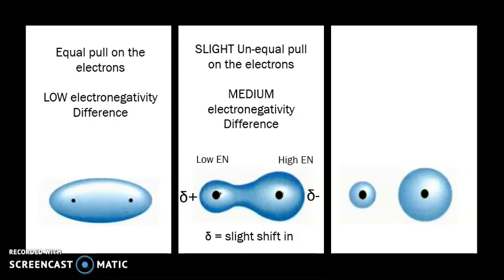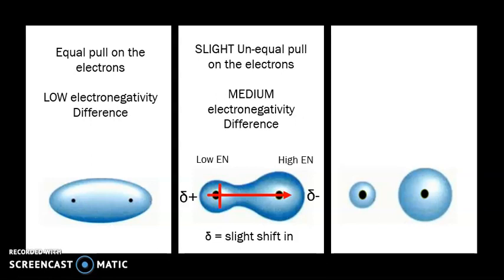We use the lowercase delta with a minus symbol to indicate where the electrons are spending more of their time. Remember that electrons are negatively charged, so a lowercase delta with a negative sign means that the electrons are shifting toward that one atom. And a lowercase delta with a plus sign means that the electrons are spending less time on that atom. That's usually where we have the lower electronegativity number. Now there's a second way that you can denote this, and it's with a very fancy kind of arrow.